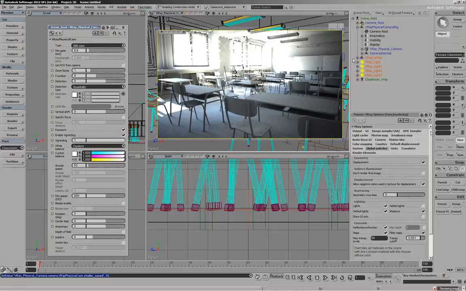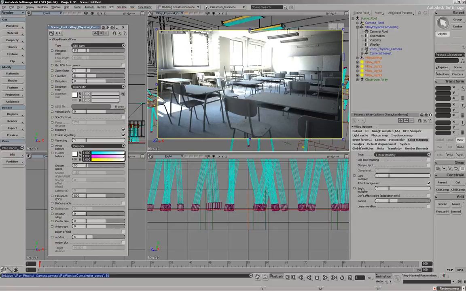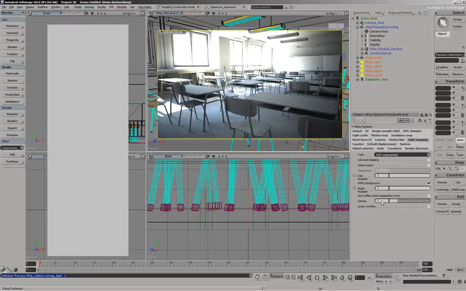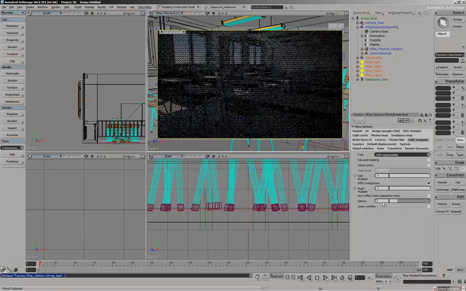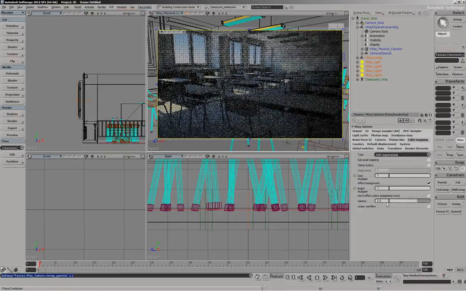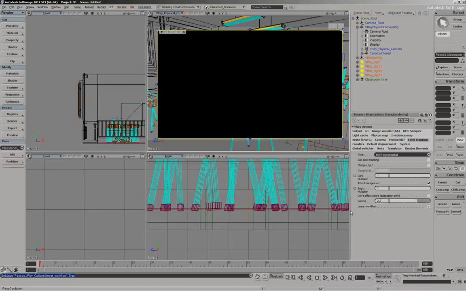For this, we take a look at our pass render options again and have a look at the color mapping tab. For now, we are using a linear multiply. We could switch over to an HSV exponential and adapt the gamma to 2.2. And also say that we want to have a linear workflow.